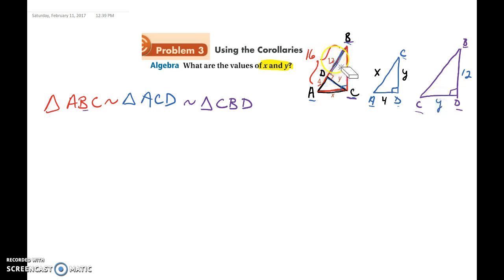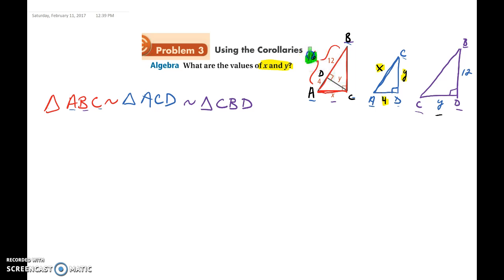All right, so I'm just going to erase some of what I have here, so that way we can see these numbers on this triangle a little bit clearer. So let me just redraw this as red. Now if you notice, only one of our triangles has all three side measurements, and that's our blue one. We have X, Y, and 4 for this blue triangle. The other two triangles, we only have two of our sides.